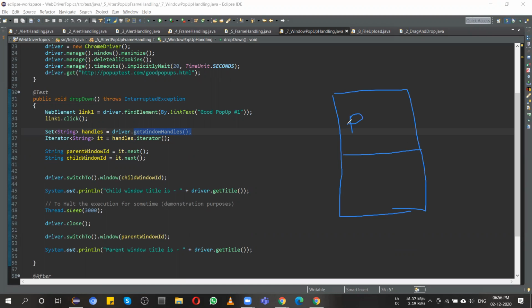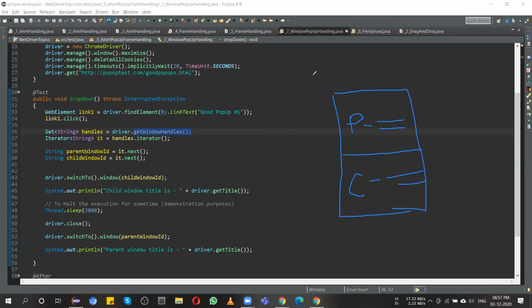this is for the parent window ID. We had created a space, or it actually got generated, as we are dealing with two different HTML pages. And this is for child one, and the ID will get generated over here. Okay. So now, to iterate over a set, we cannot use a loop, actually we have to use the iterator.